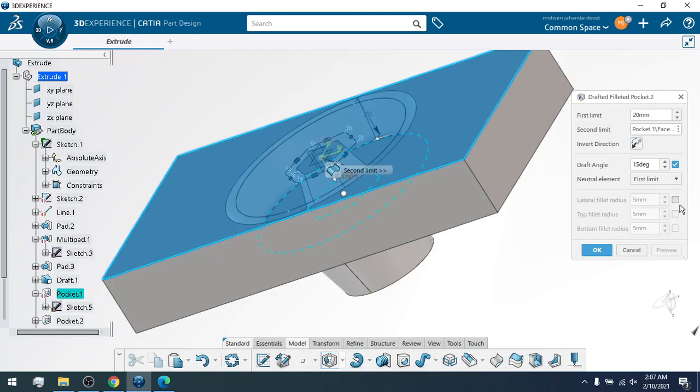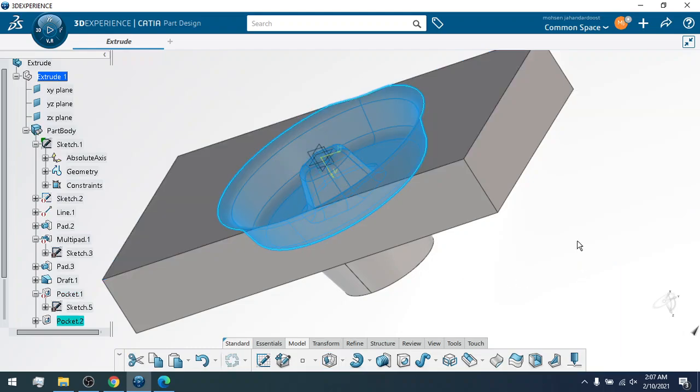Also, you can put the radius, instead of having a sharp end, you can make it with some kind of fillet, that we will go over, this fillet shape and how to create them later on in one of the classes.